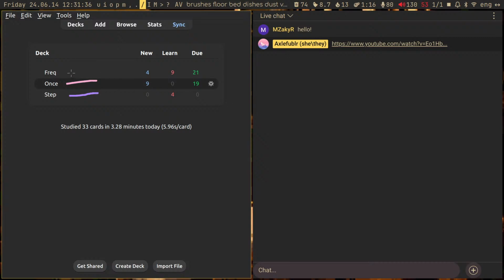And freq, it stands for frequent, also has two steps, like step, but the desired retention is 1% higher. So I see the cards in this deck pretty significantly more often than in once or step. So freq is for cards that are mostly specifically memorization.